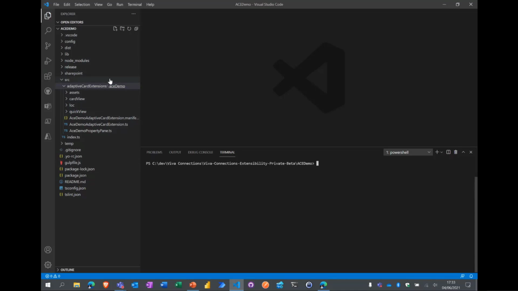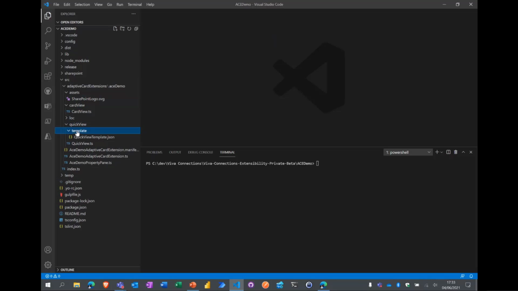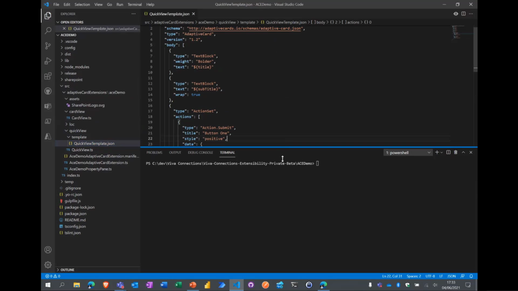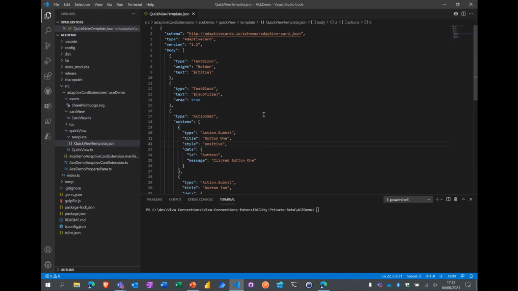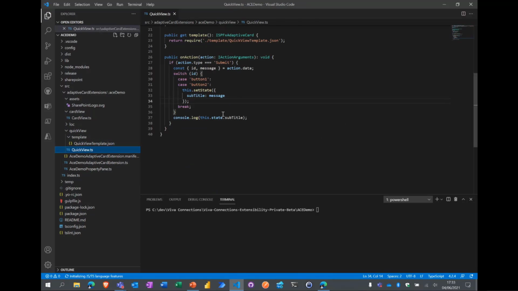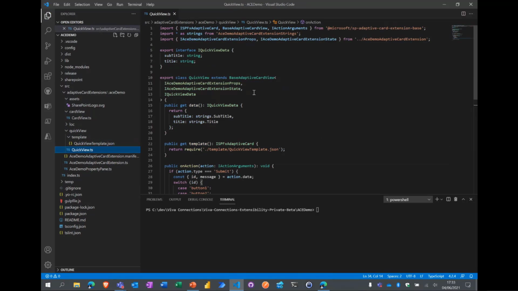And in this project, you have the asset with the SharePoint logo. Your card view, you have the quick view, and the quick view template is just an adaptive card. You see, it's JSON. And it's not SPFx TypeScript code or like this. It's an adaptive card template.